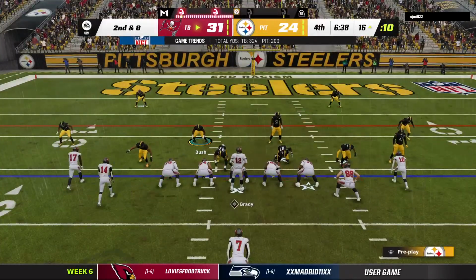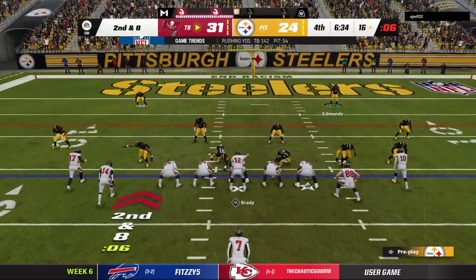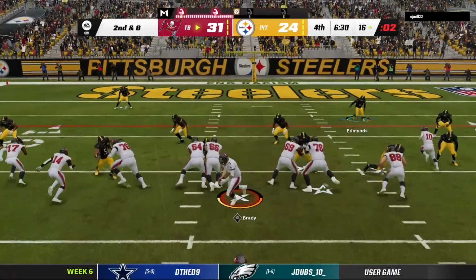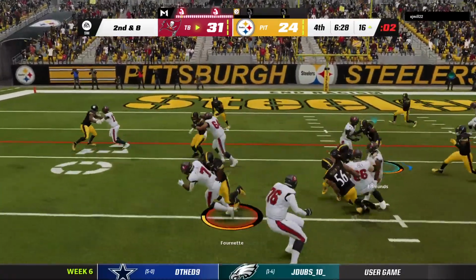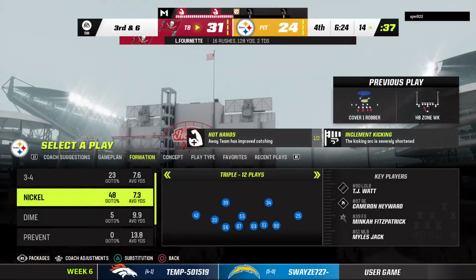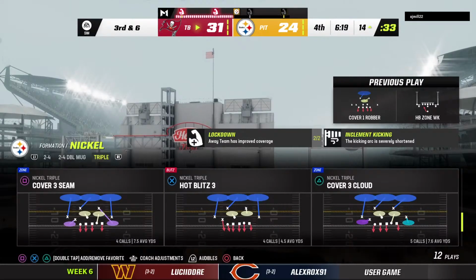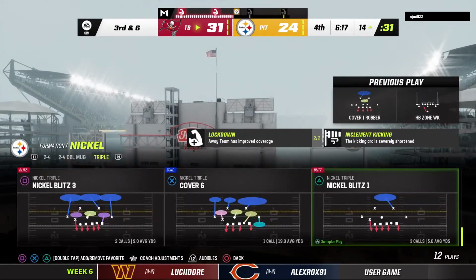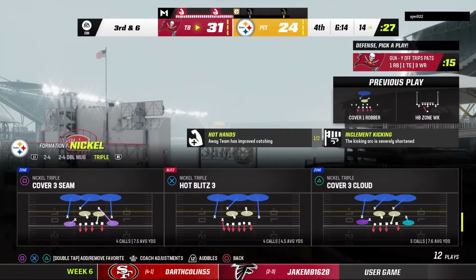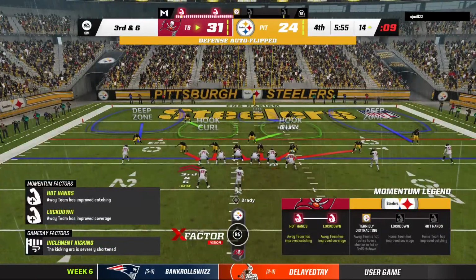The last run got a couple. Here's 2nd and 8. Hey, 66. No, 66. Again, it's Fournette. He will push his way down to about the 14. Just a couple on the pickup there, and now it's 3rd down. 2 yards on the 1st down carry, and then followed up by 2 yards on the 2nd down carry. Well, that's definitely not going to be enough to get the job done. Wasn't the expression 3 yards in a cloud of dust? Now they're going to need 6 on 3rd down to keep the drive going.